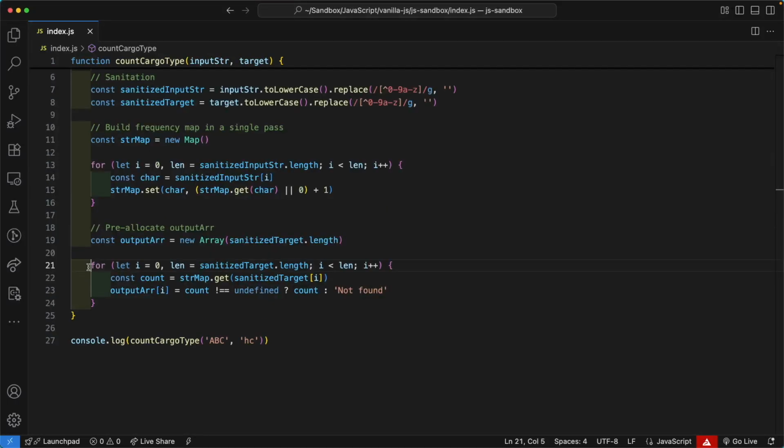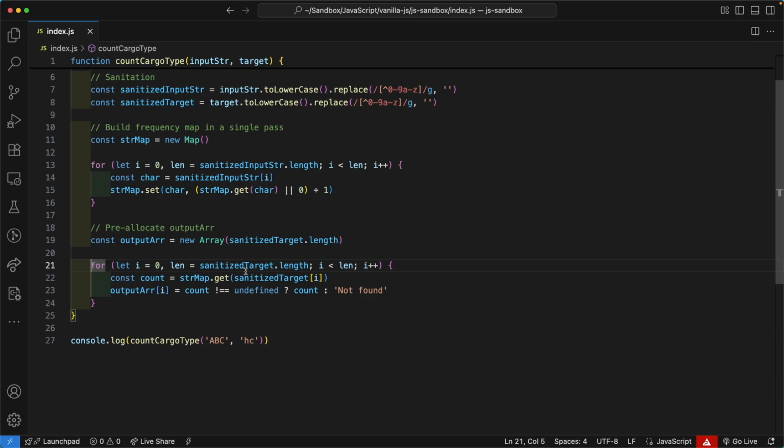So by the time that we get to line number 21, where I loop through the sanitized target, the string map here, the hash map, should already have been filled if there are no errors in the program.